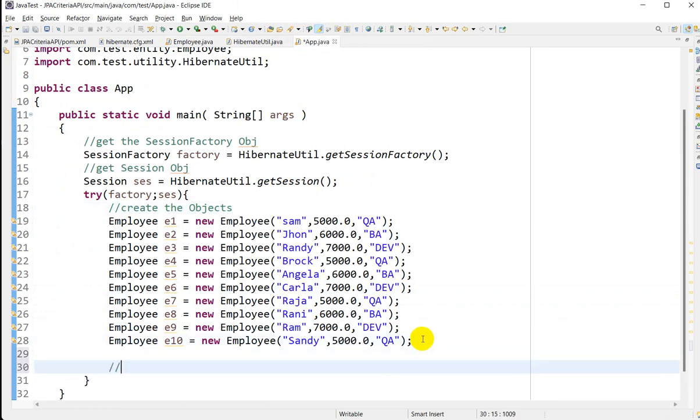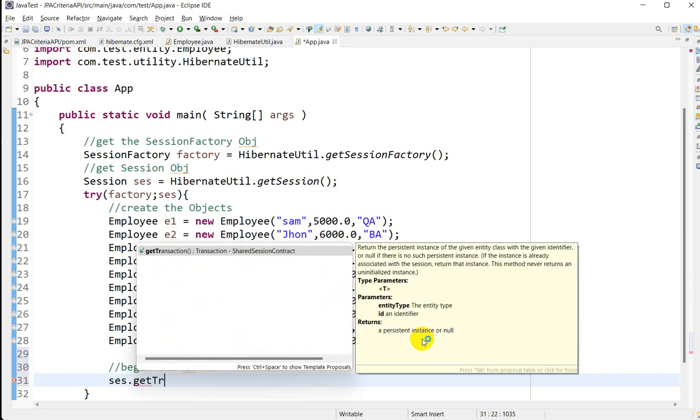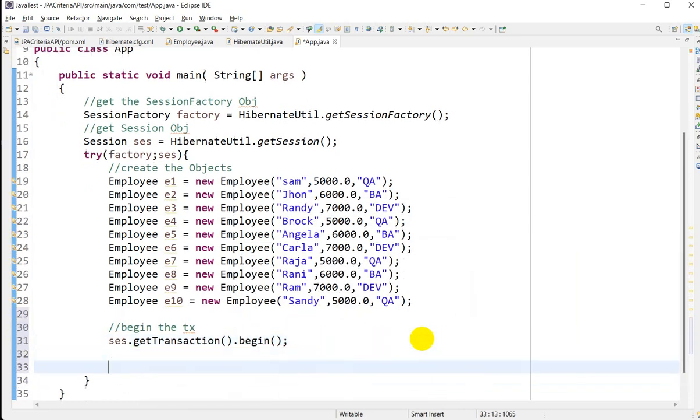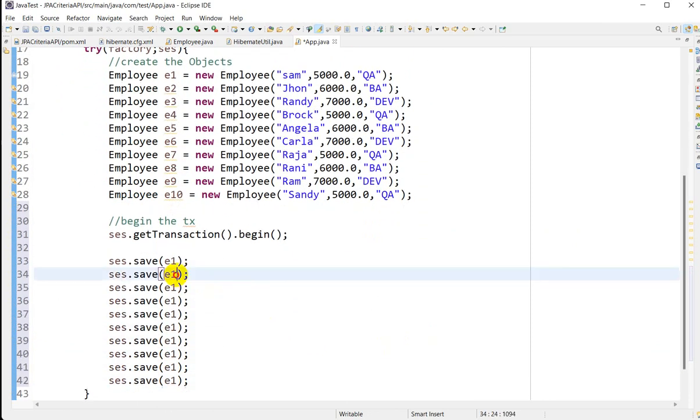Now we have to begin the transaction. Session.getTransaction().begin(). Now we have to save this. So session.save(e1). Control down, 2, 3, 4, 5, 6, 7, 8, 9 and 10.